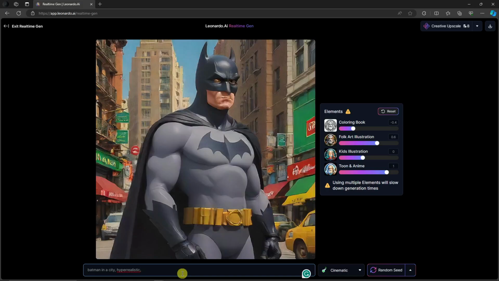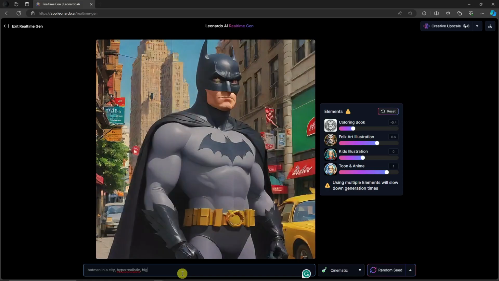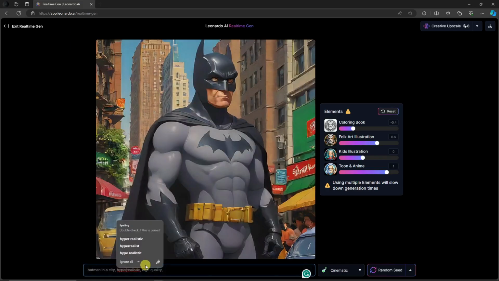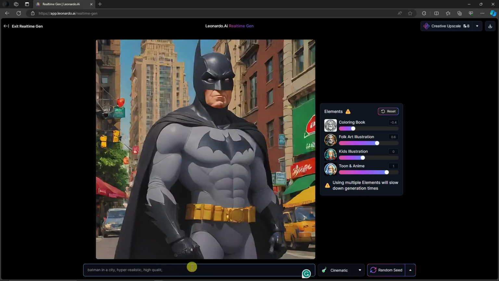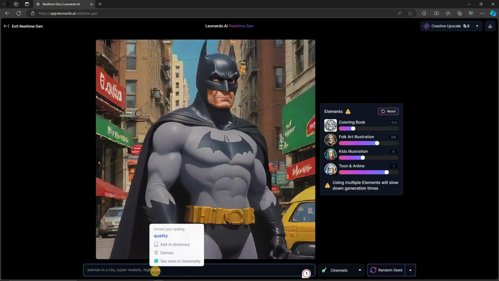Let's just say high quality. Perfect. I'm just gonna fix my word here because take note about this one. The key here is gonna be to be as precise as you can. Even if you just remove a single comma there, if you remove a single letter, it will change its quality. For example, I'm gonna type in high quality. It will change its quality right there. So please think about that one. I'm just gonna remove that one right there.